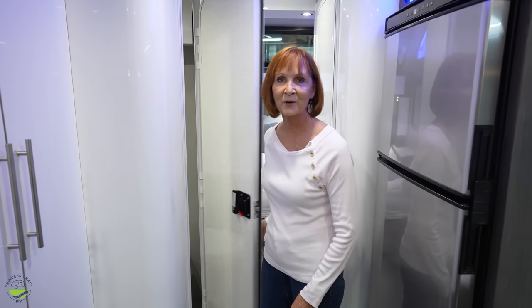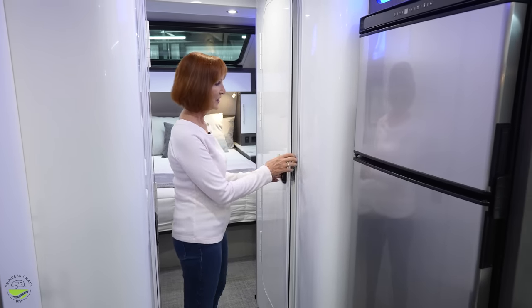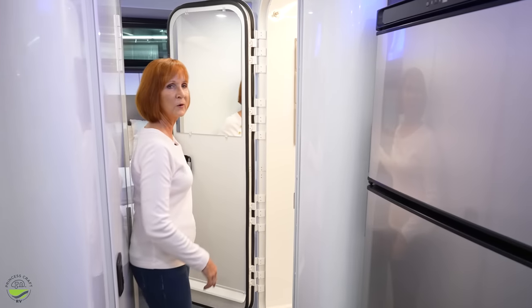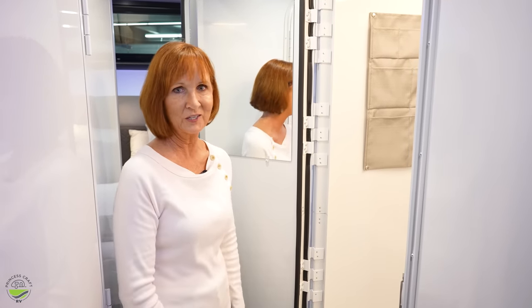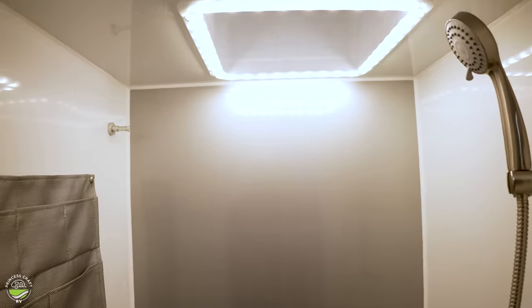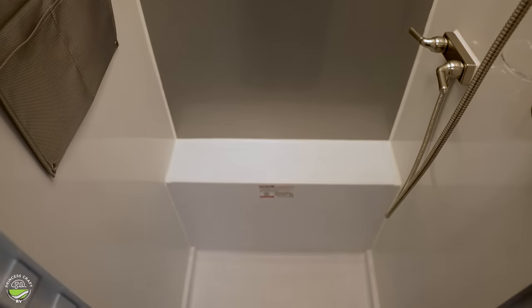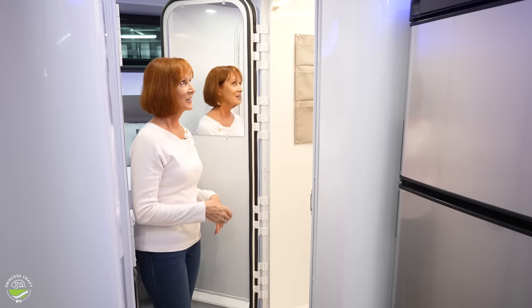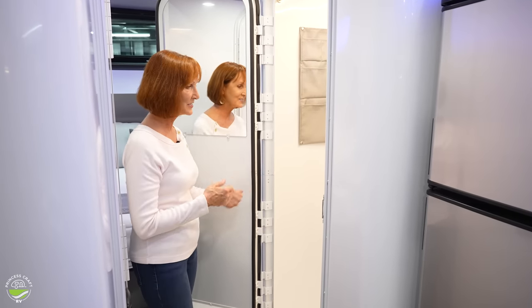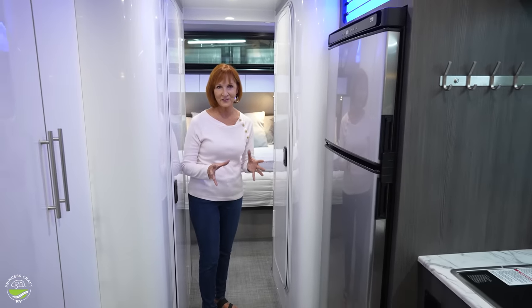Let's take a look at the shower. The first thing I notice is that it has a solid sealed compartment door — it has a seal all the way around so it's watertight. There's no need for an annoying shower curtain that always sticks to you. It's a nice open space, six feet two inches tall. There's a hanging bag on the back with compartments for soap and anything else you need. The shower head is adjustable to the right height, there's a fan with LED light so it's nice and bright, and there's a mirror on the door — always handy.